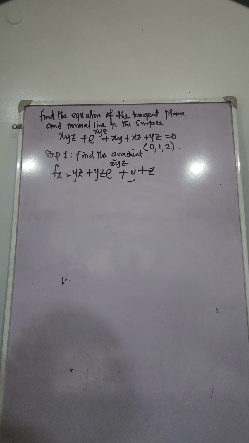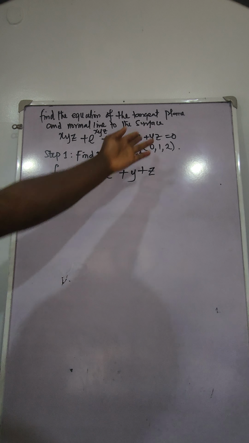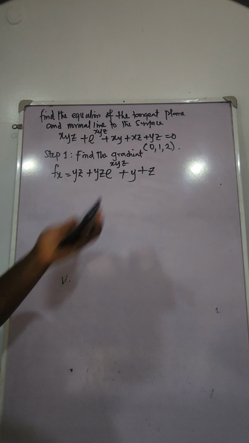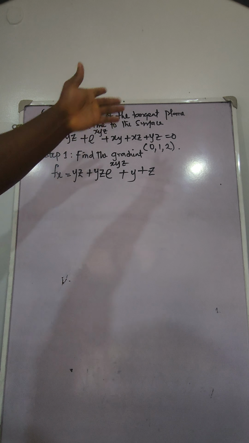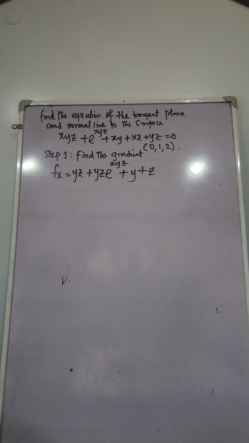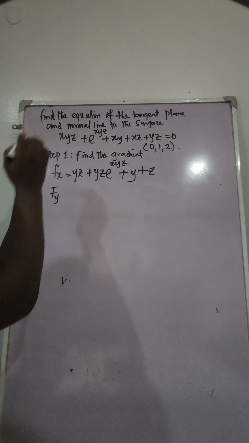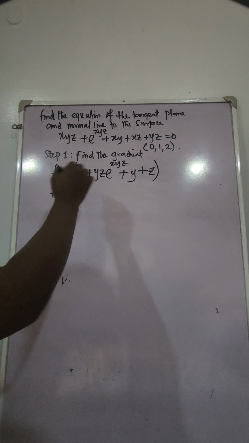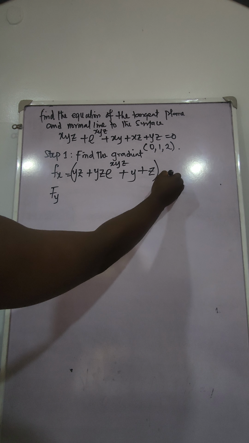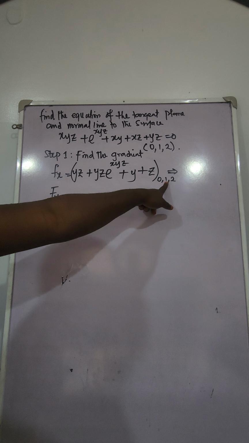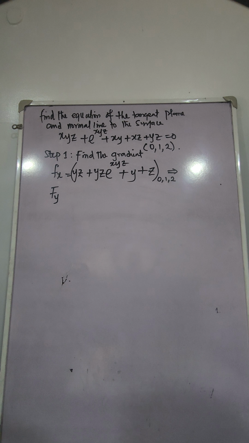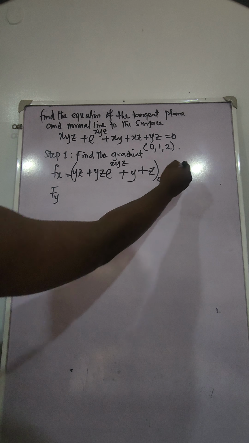You cannot differentiate with respect to x if x is not there. So this is yz. There is no x present in that term, and if x is not present, all you need to do is make that place 0, null and void. Remember, you are doing partial differentiation. And then we have f of y. Let me quickly insert the point. At the point (0, 1, 2), where x is 0, y is 1, and z is 2, what you'll be having as f of x is 7, I believe.